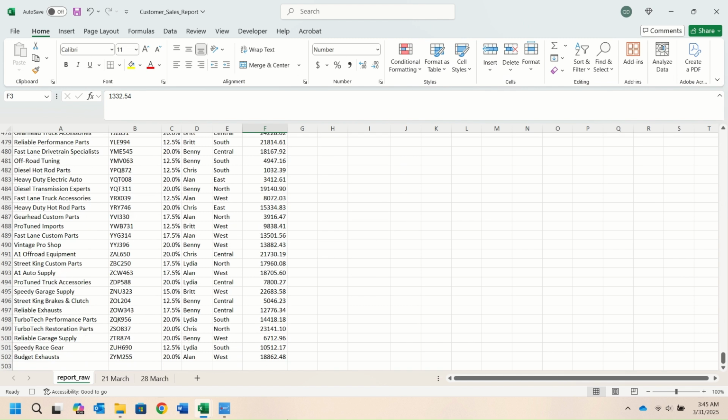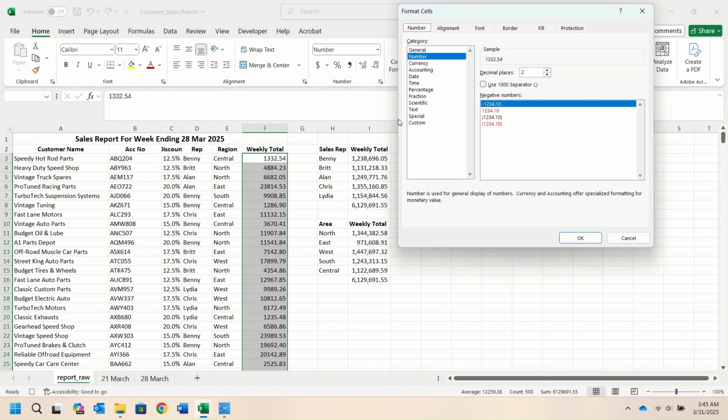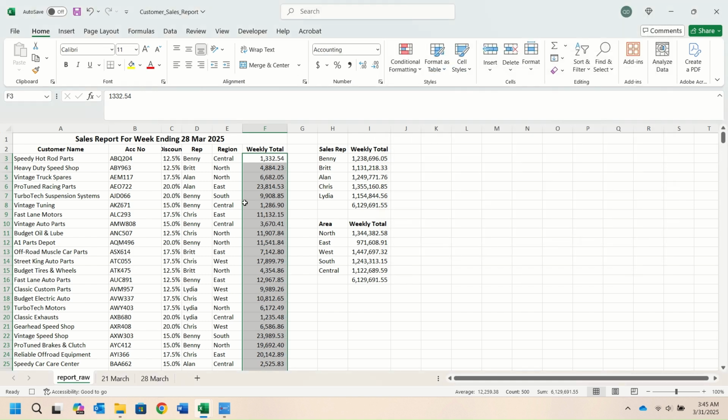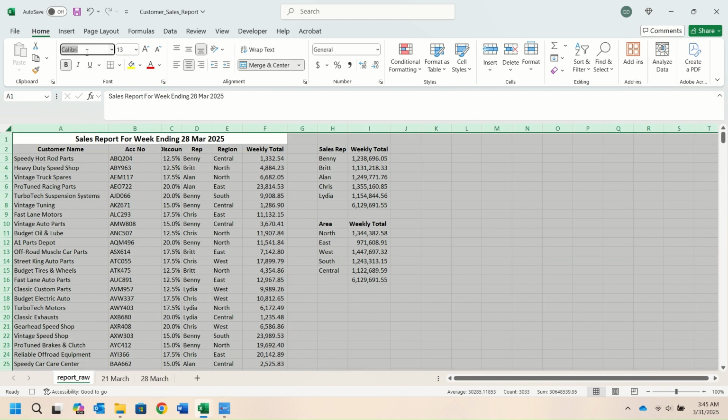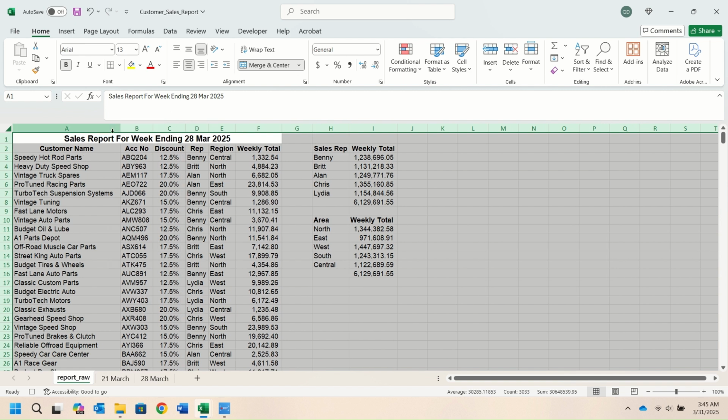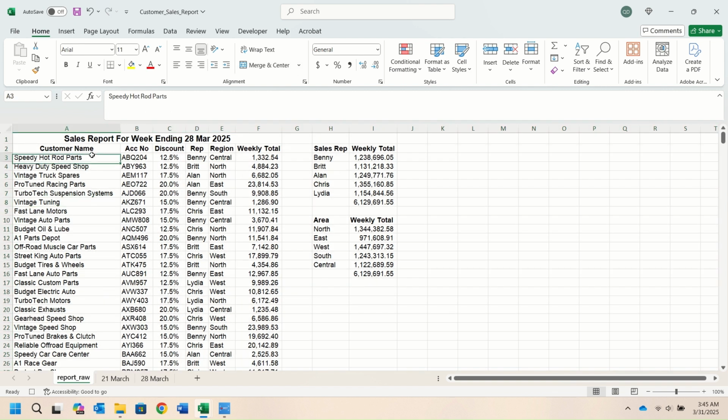Let's just roll to the bottom, select all of them, change this to accounting, no symbol, and then the entire sheet I want Arial, and I want to just auto size the column widths, and these two need to be bold. Okay, so that is basically the way my boss wants it.